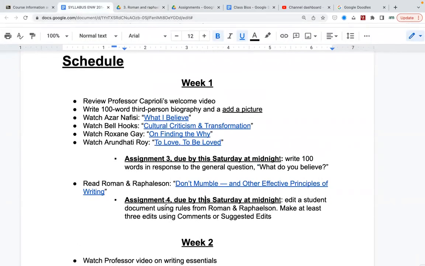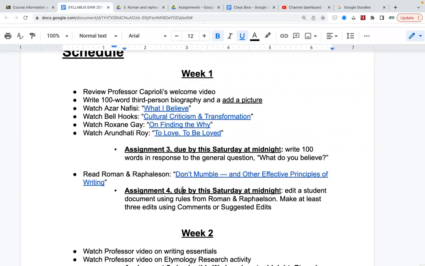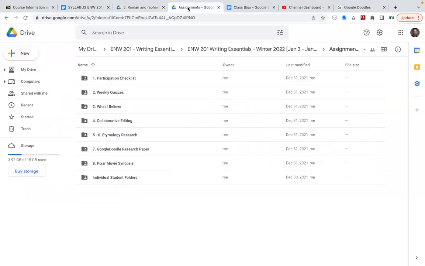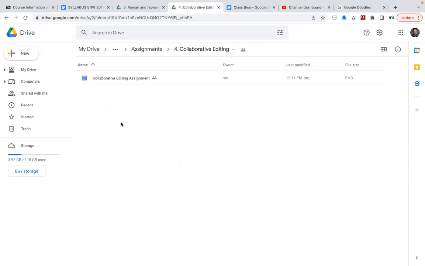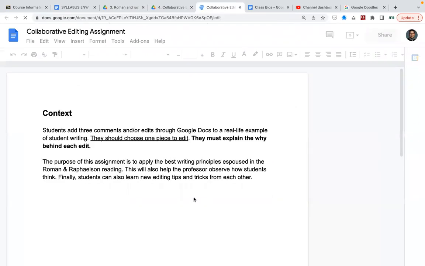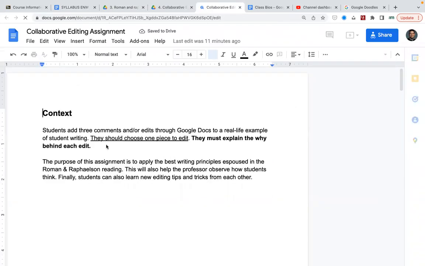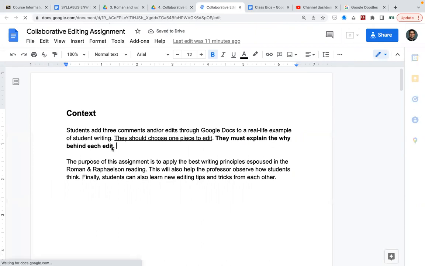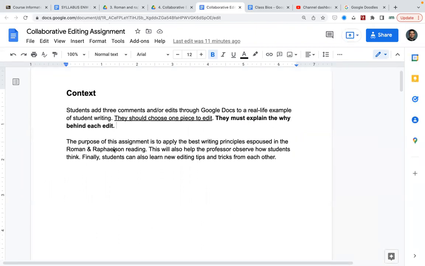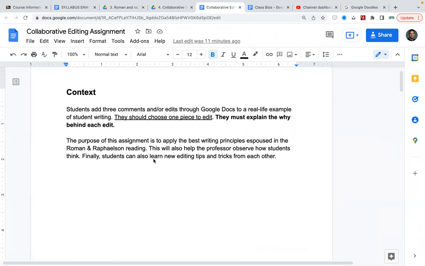So since that is assignment 4, if you ask yourself, what is assignment 4? you can just go to assignment 4C, collaborative editing, click there, click the document, and then you'll read the full context. You add 3 comments and or edits through Google Doc to a real life example of student writing.